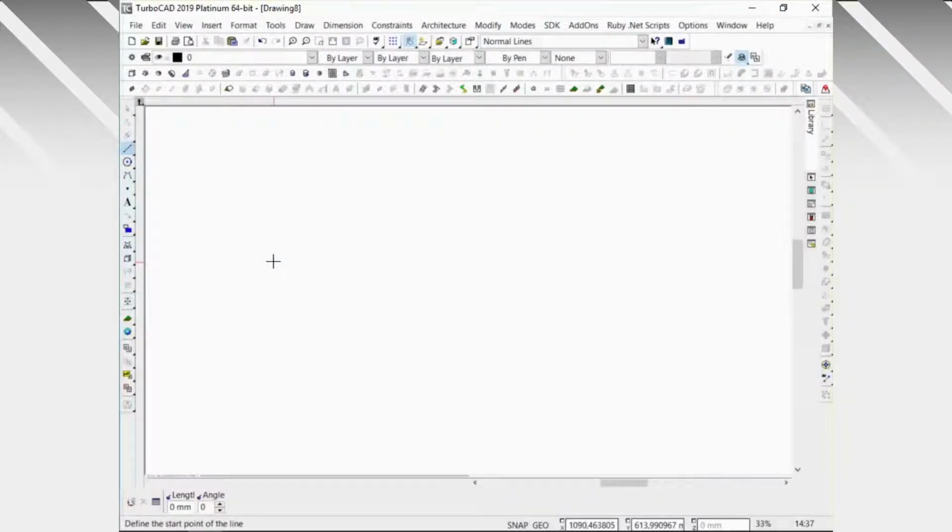The next one I'd like to show you is working with PDFs in TurboCAD. In the old versions, you used to be able to pull in a PDF underlay on the Professional and Platinum versions, not on the smaller or cheaper versions. In 2019, you can pull in an underlay on any of the versions, but they've also included a tool called PDF import as vector graphics. That's what it's called. I'll show you quickly how that works as well, which is quite nice.